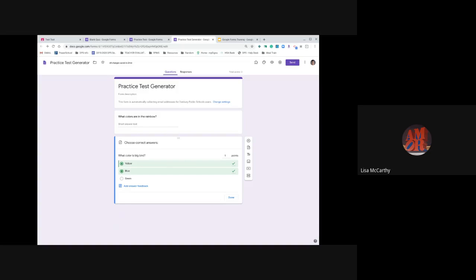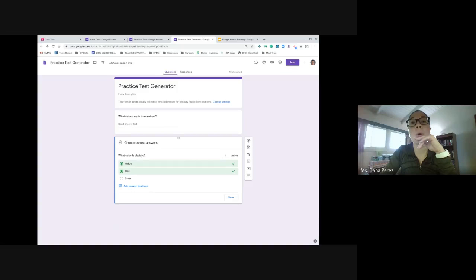Okay, I didn't know if some of those other question options, like the row and the grid, I had no idea what any of those were. Yeah, if you're going to do multiple options, you're probably going to be better doing something that's a short answer where then you could list the possible options. You would just list, yellow could be the right answer. Yellow, blue could be the right answer. Just blue could be the right answer. When you do a short answer, the more possible options you provide, the more likely the question will automatically say that the way the student answered it was correct.